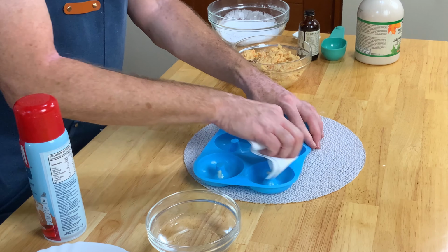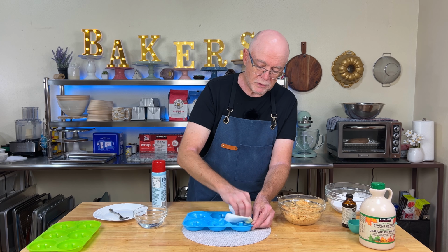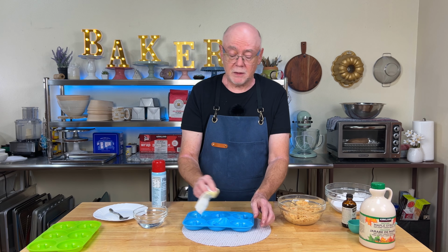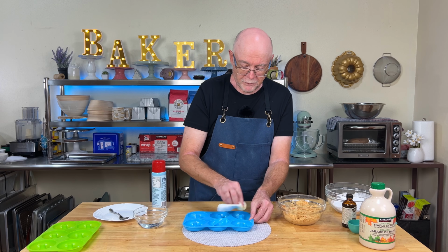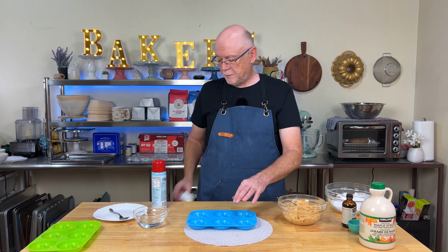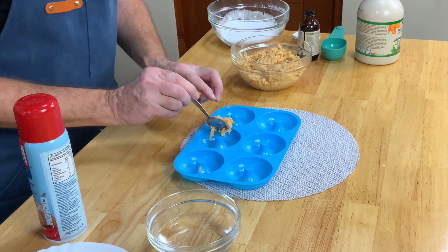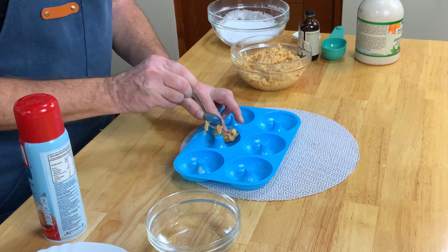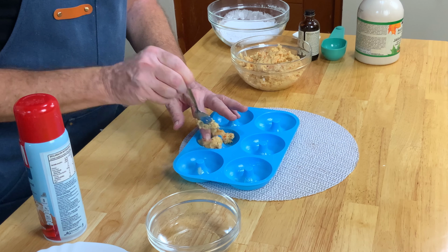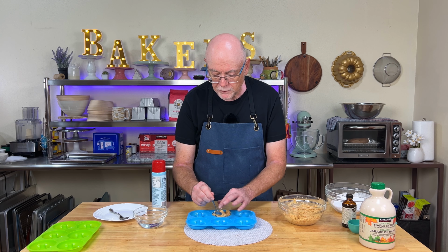And you don't want to pull a donut out and have a big hole in the top of it either. So even though we're using silicone and supposedly non-stick, I don't trust it. So I'm going to use a little bit of baking spray to make sure that mine don't stick. Now, we're just going to spoon this into these wells. This will take a little bit of time. I'm not going to torture you by watching me fill all these up. So I'll just fill one and then we'll come back when they're all full.